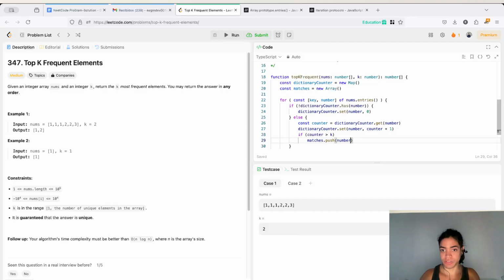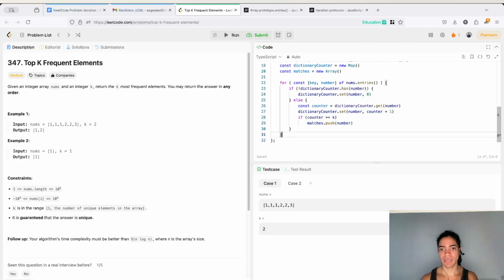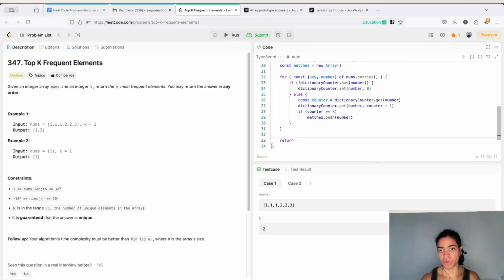This actually satisfies that, which must be greater or equal. Is the counter greater or equal to k? Add that, and now let's return the matches.